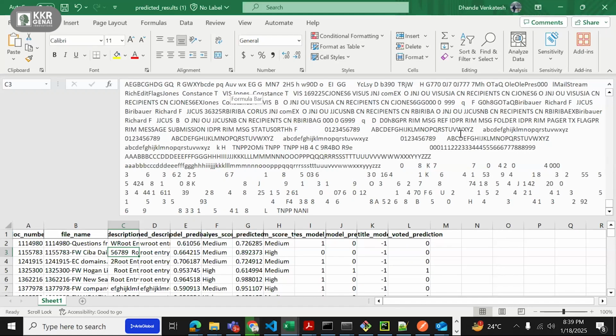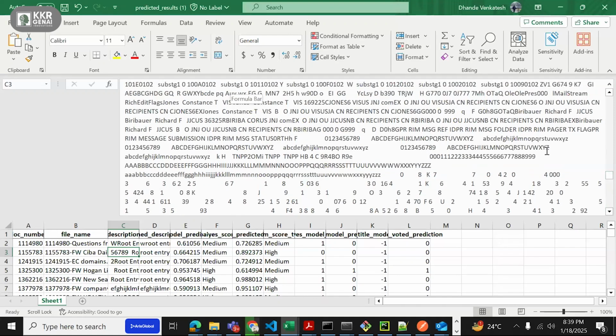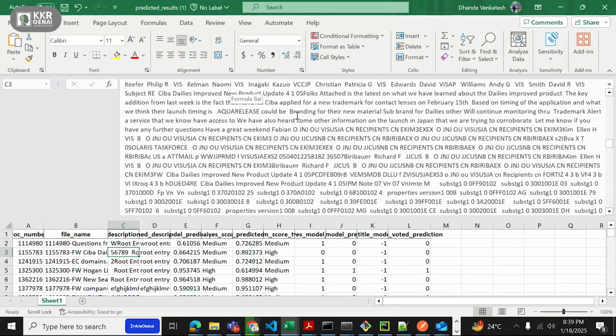So consider that all these mails are legal-based. When a company is doing an MOU with another company, they have some formal conversations, right? All the formal conversation you can see in this mail information. When you extract the .msg files, you see things like applied for the new trademark. Trademark is nothing but the license for one of the products. So this kind of information will be present.